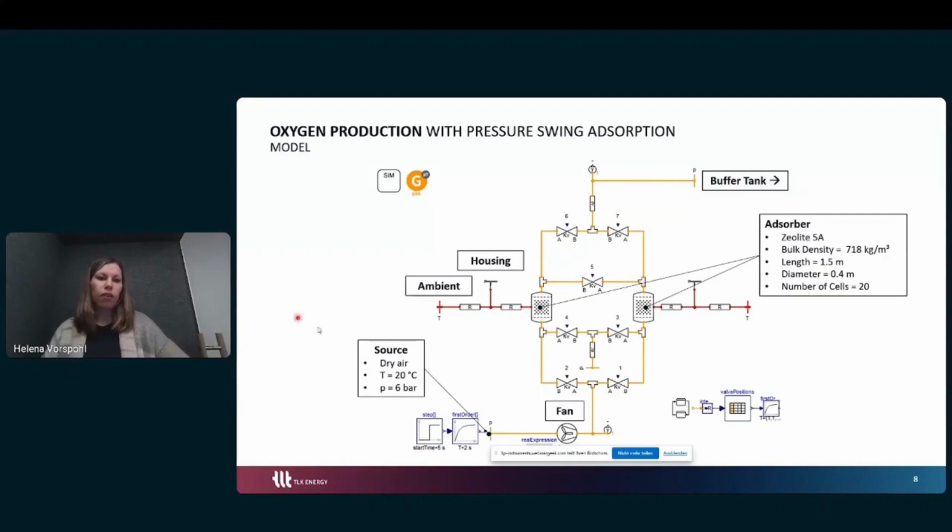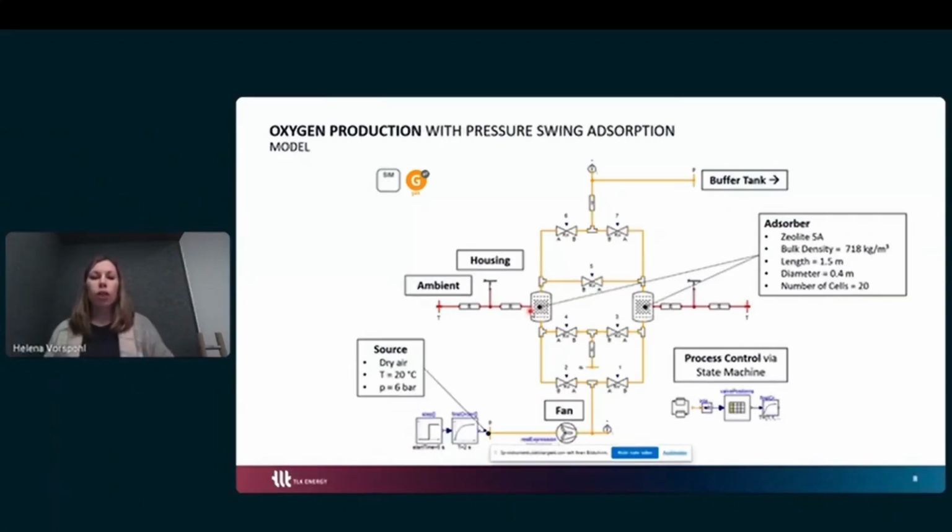So we have a heat transfer from the adsorber to the housing and from the housing to the ambient, for both adsorbers. And I control this process via a state machine. The state machine defines which valves are open, which valves are closed, and how long one process step lasts.